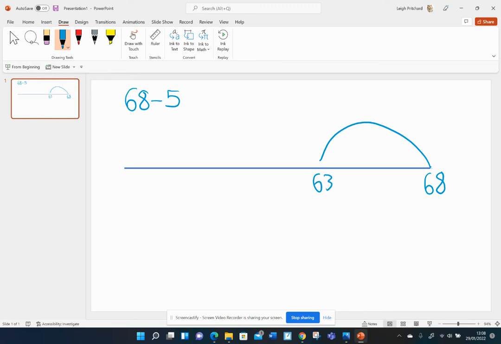Our next step is that we've taught the children how to take away tens from a number. I show this in two methods on the number line as a little picture. So I'm going to start with 68 again, but this time I'm going to take away 20. We've done some work with children explaining how we can do this step. If we ignore the 8 and just think, what if I just had 60 take away 20? We've taught children, if you know what 6 take away 2 is, you can work out what 60 take away 20 is. But we'll do it where we've got 68 take away 20.